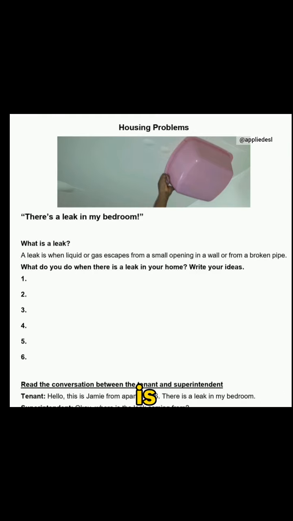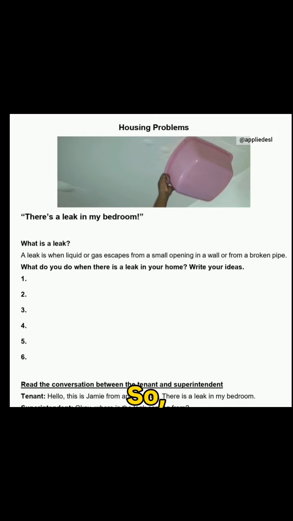Housing problems. So today we're going to learn about different housing problems. There is a leak in my bedroom. Let's talk about leak. A leak is when liquid or gas escapes from a small opening in a wall or from a broken pipe. What do you do when there is a leak in your home?